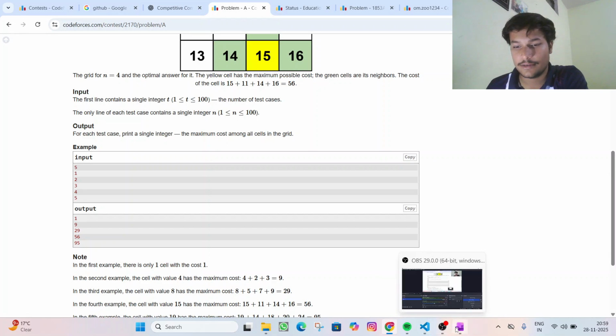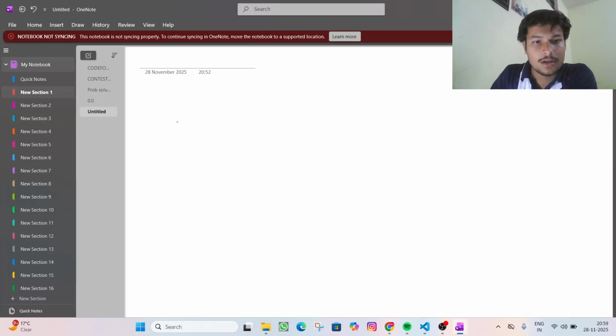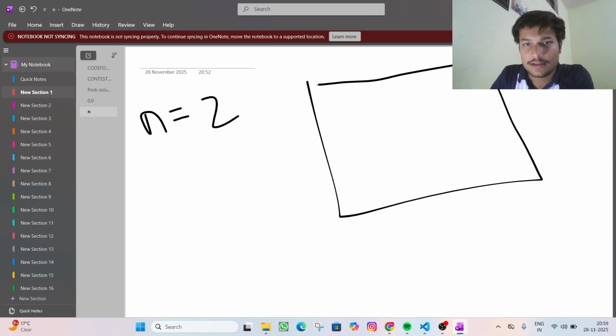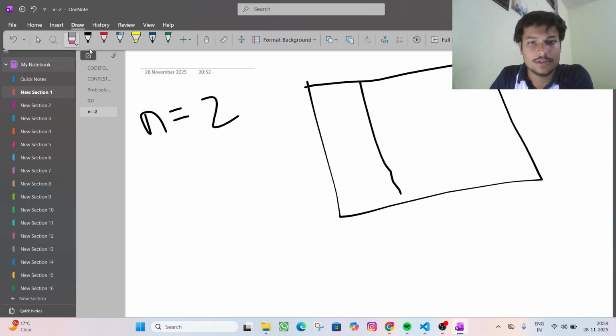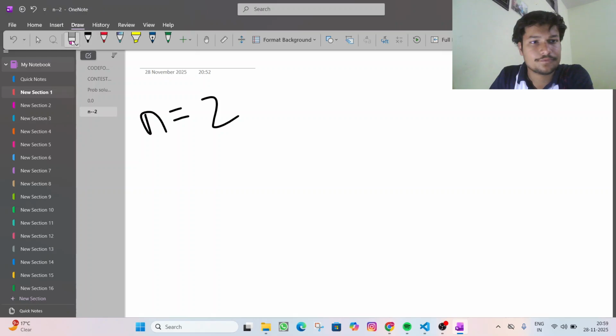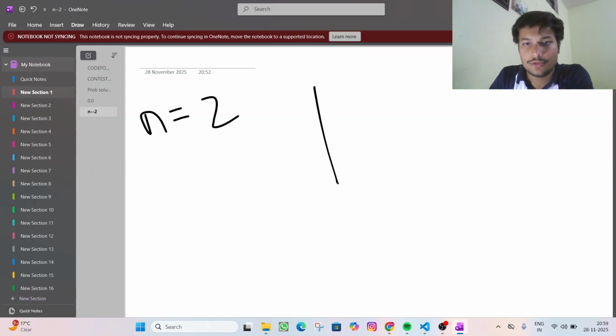Here we can draw this. If n equals 2, you need to draw a 2 by 2 matrix.